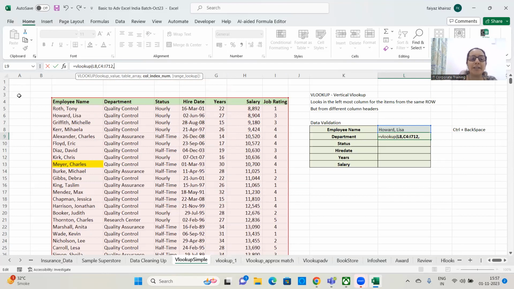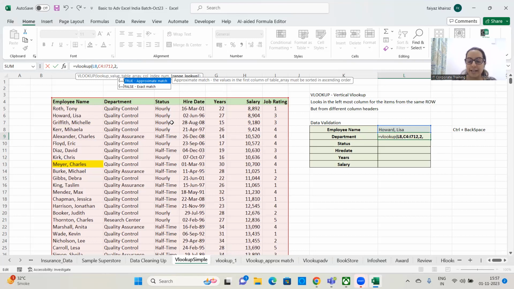So we are not counting from A. Always remember, whenever you are choosing column index number, you will always count within the data and not from column A. I repeat, you will always count within the data or within your selection and not from column A. So department is the second column. So 2, comma, and finally you have type of match, approximate match or exact match.